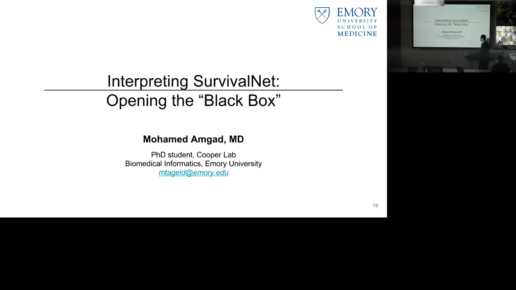All right. So I'm going to be talking about some of the interpretation of these models. A lot of people like to refer to neural networks as black box models. We don't know what's going on; we just know that it does good prediction of labels. So we wanted to really open that black box and understand why the neural network is assigning importance, or what is going on inside that black box.